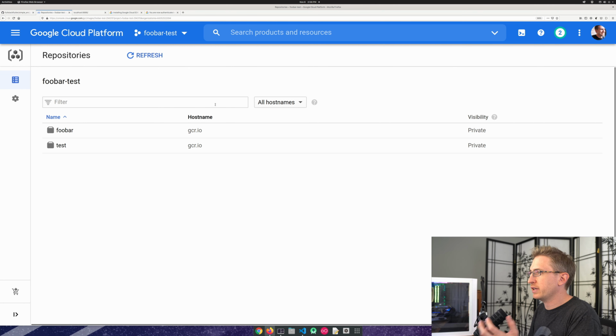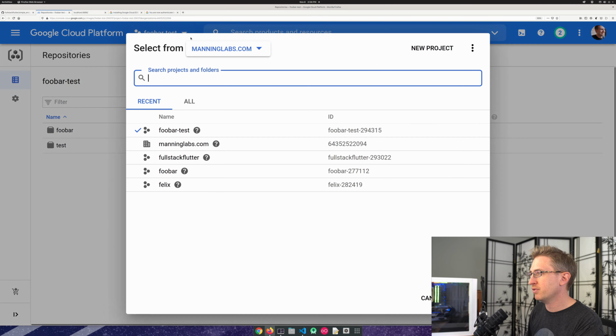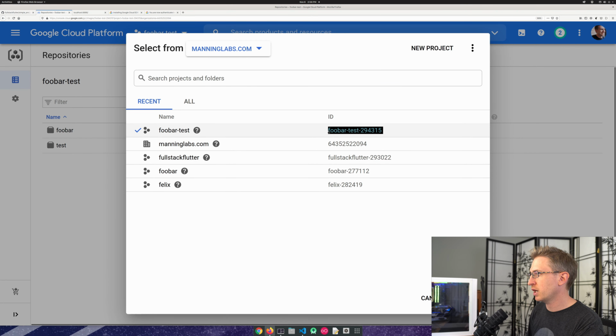You don't create repositories or directories here. It's going to basically create an image folder based on the name of your image. So the image has to be named in a very specific way for this to work. You can't just name it whatever you want. You have to prefix the name of your image with your project ID, among other things.